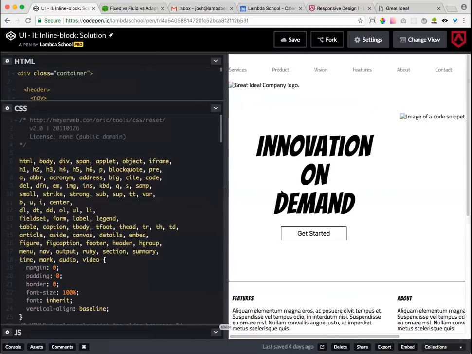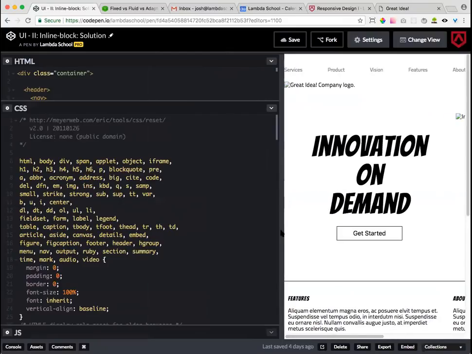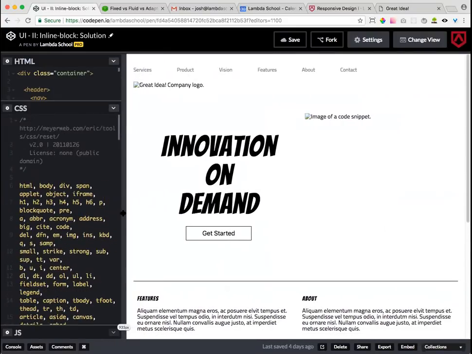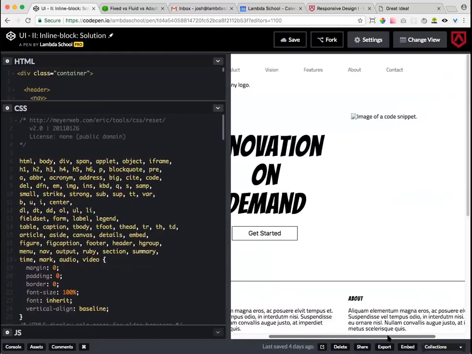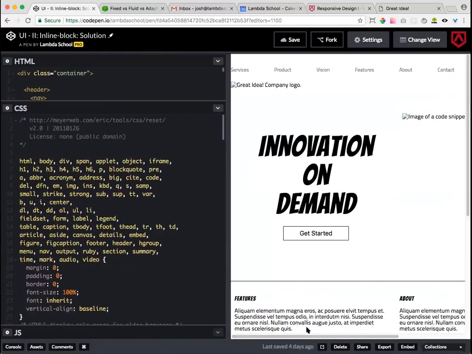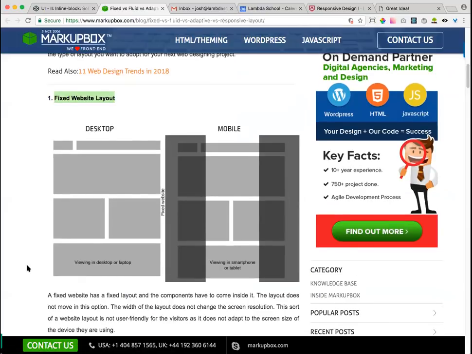So this is fixed. It doesn't adjust to the web page it's in. This is a bad experience because it's even worse on a phone, right? Because on a phone, if you had this, the experience is going to be 10 times worse on the scrolling. You get thumb burn on your thumb. It's going to be awful. And so this concept is called fixed website layout, okay? And we lived in this concept for many, many years until we started getting a little bit smarter.